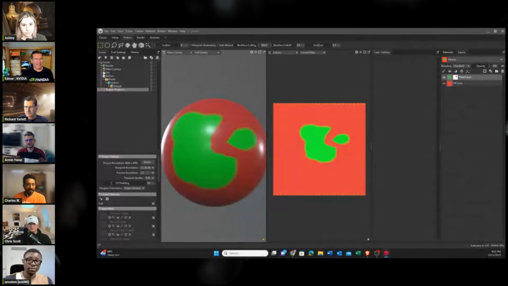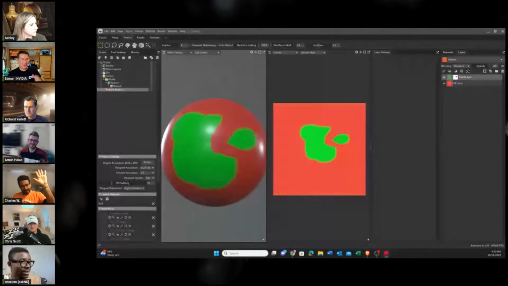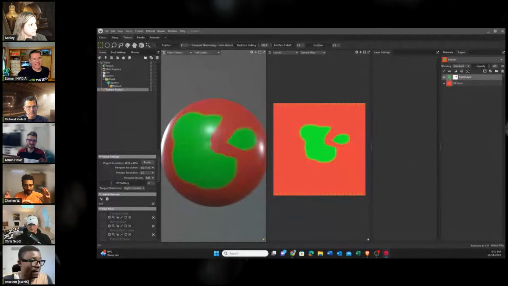If you do have questions, please. What a great walkthrough. I have a very important question. Is it possible to do a really low res texture with no anti-aliasing, like you're painting pixel art?